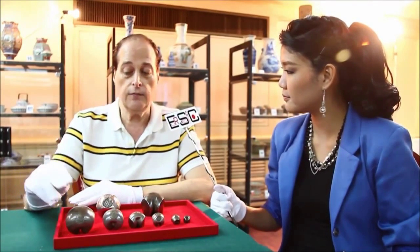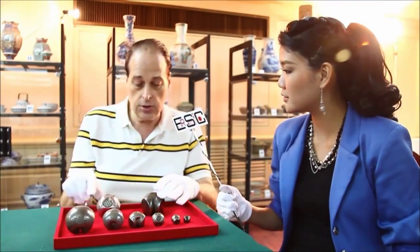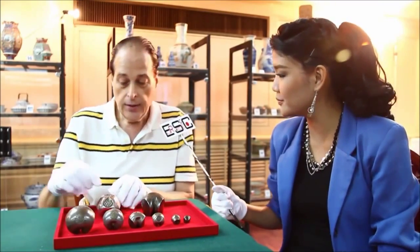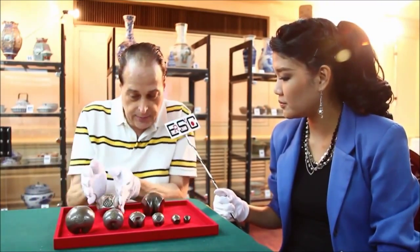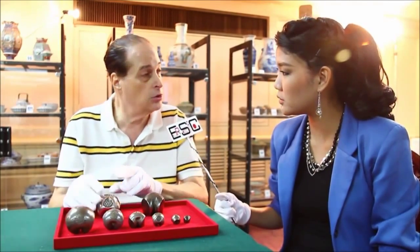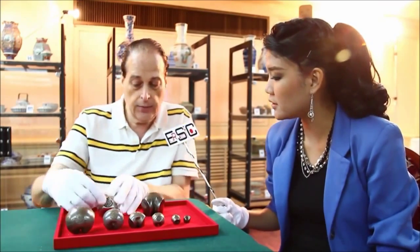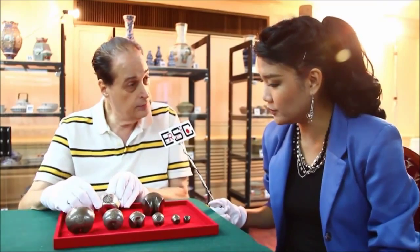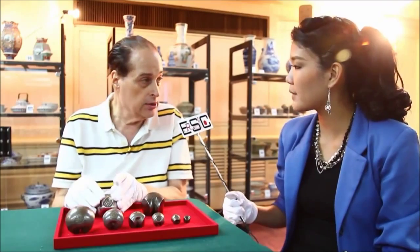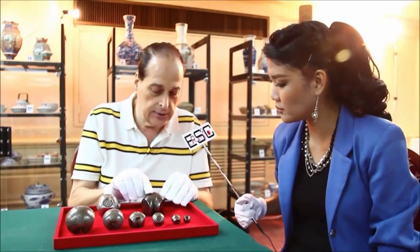But then in Rama IV's reign, they made some commemorative coins. These are two of them — these are 80 baht coins. Very valuable. They're cast and made; they weigh 80 baht, so they weigh about 1,200 grams. They have the royal marks on them — the chakra and the mongkut. These are what we call deep engraved, so these are older ones. Later, people wanted more of them, so they made more — and these are not so deep.